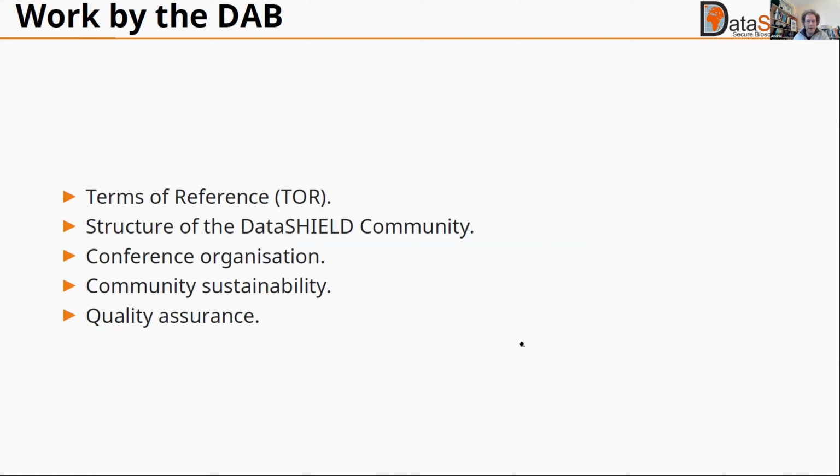In the past year, what have we done? We've actually done quite a lot. I've been very impressed. The first thing that we set up or started doing was to put together a terms of reference for ourselves about what we were going to do and what the responsibilities were and so on. And then to think about it as well in the broader context of the DataSHIELD community and what the structure of the community should be like to tackle the aim that I already said of improving the governance and community organization. The third thing that we've done is to organize this conference.